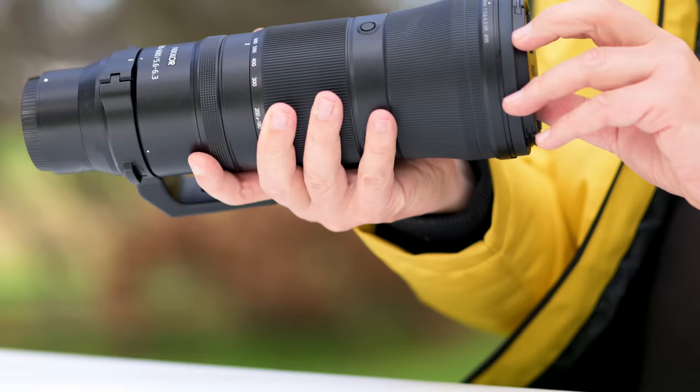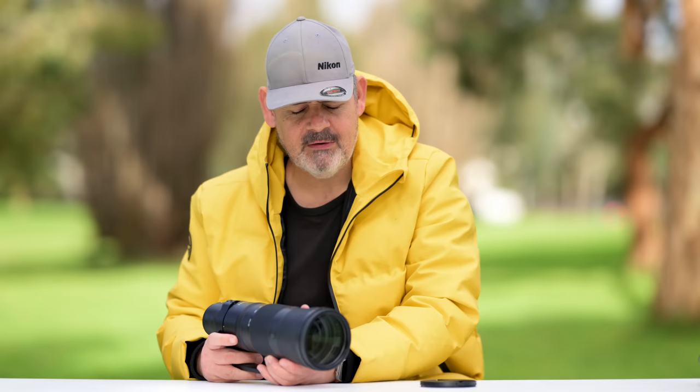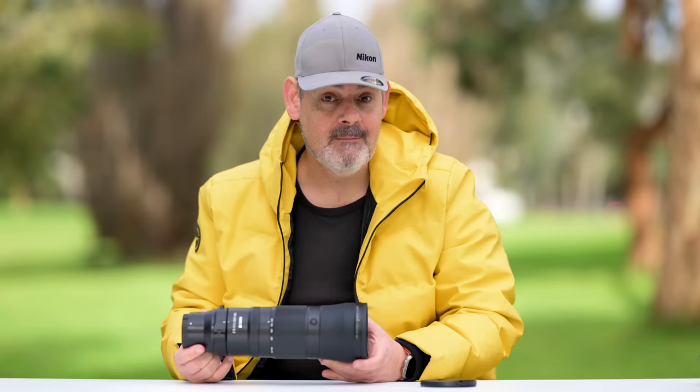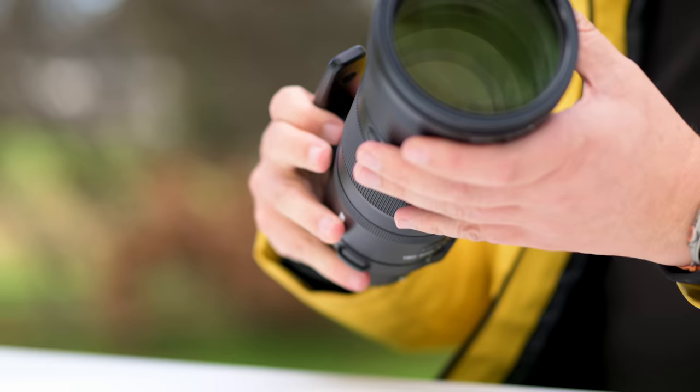Let's take a look at that front element. There it is right there. It's a 95 millimeter filter thread. And of course, this is a VR lens. And I can tell you straight away, it feels well built. We are using a lot of composites, but you've got to do that to keep these lenses light. And that's what everybody wants. Everybody wants lenses to stay light. We've got a really good feeling, robust tripod collar.